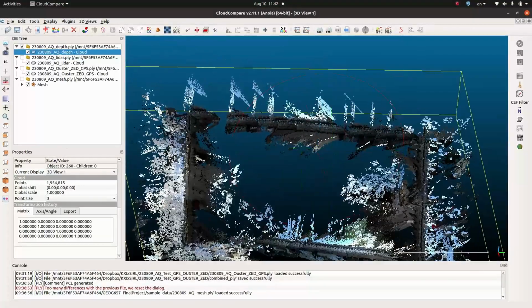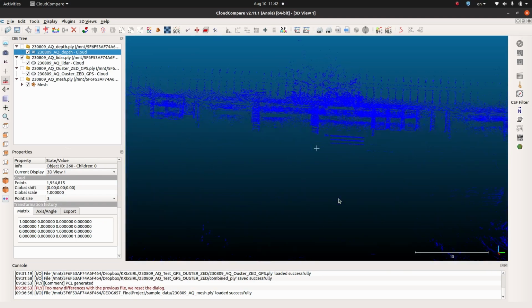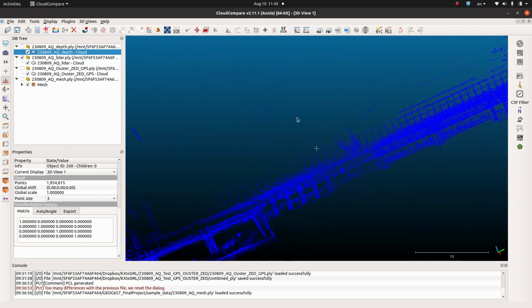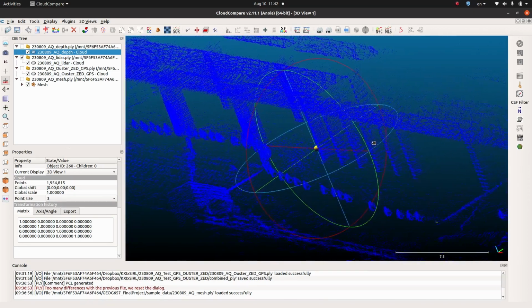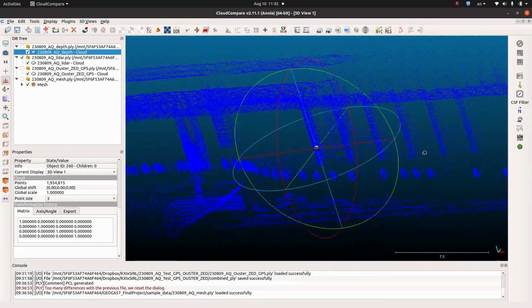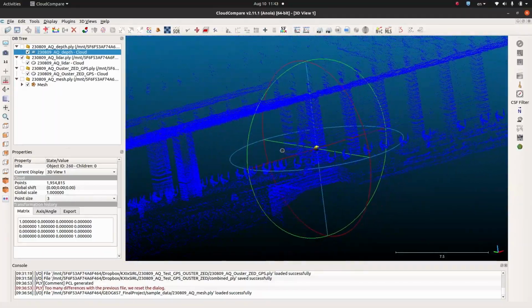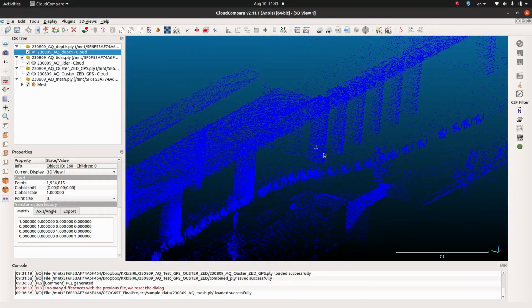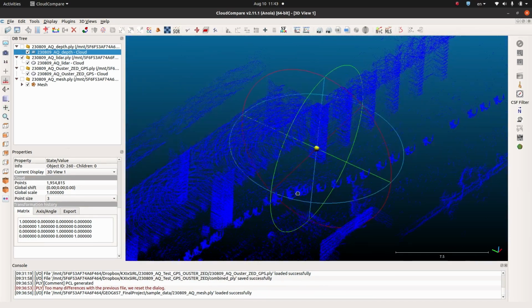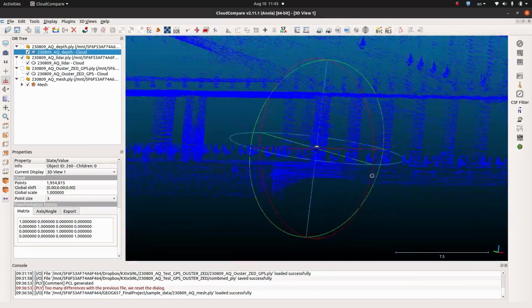So this is the depth camera. So we can turn this one off and then take a look at just the LiDAR point cloud. So this is from the Ouster OS-0 32. And we can see that the geometry looks much better, with straight lines precisely capturing the shape of those columns. We can see the effect of the rings of the Ouster. So some areas have denser points than others because you can see the ring structure of the LiDAR scans. So we need to take that into account when we're trying to capture geometry.